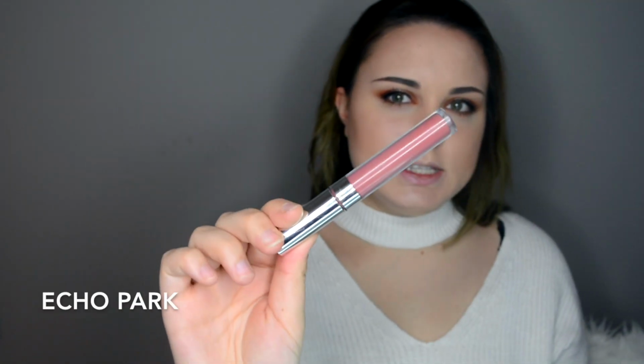It's this color here. It's a really nice pink. Also keep in mind I'm not using a lip liner. So this is Echo Park. This one is actually one of my favorites.